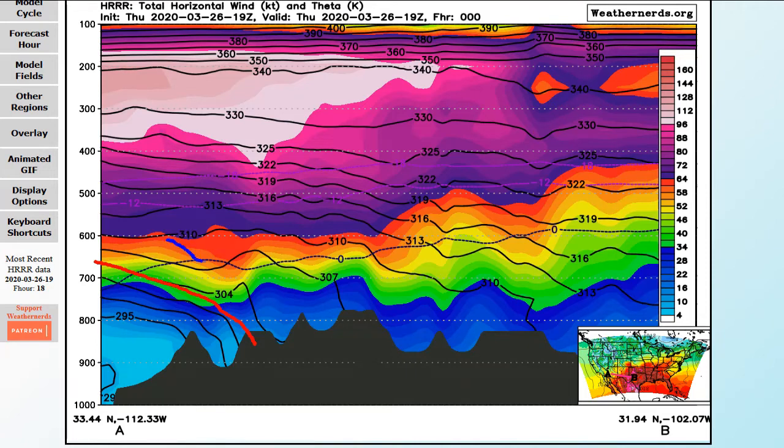And this is really neat. Look at that wave. I'm not so sure that that's an artifact or anything. I think maybe the high-resolution rapid refresh is modeling that turbulence, that wave action there in the mid-levels. So yeah, we've got our front out to the west. What other cool stuff can we find?